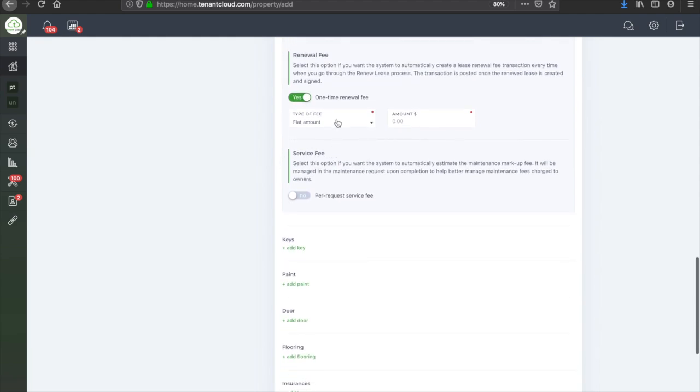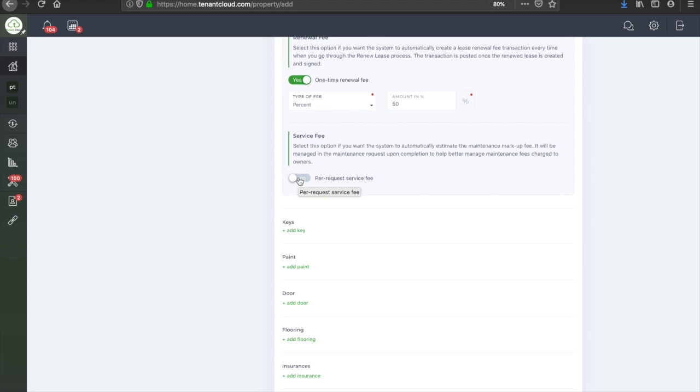So a lot of times property management companies or just people managing properties for third-party owners will have some type of renewal fee built in, because it's a natural organic incentive for you to provide quality service and keep that tenant in the rental as long as possible. It benefits you and it benefits the owner. So this is where you would charge a one-time renewal fee for every time that tenant renews. And so you could set that up here again by flat amount or percent. So let's say it's a percent and it's a 50% cost, which in many cases that's still cheaper than what it would cost an owner to get a new tenant.